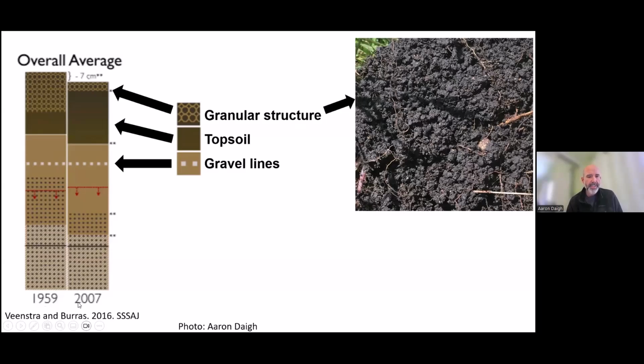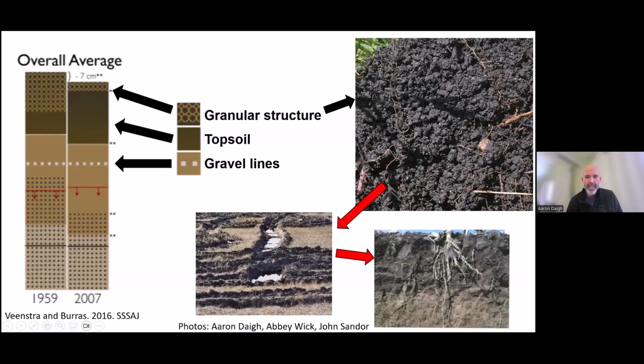But then you jump 50 years forward into 2007, and it's much thinner. You don't see it nearly as prevalent. So we're going from soils that are well aggregated and molded by these roots. We have occurrences where wheel traffic compaction can happen. You have to smooth that out, fill in those ruts, prepare a seed bed, and do that over and over.